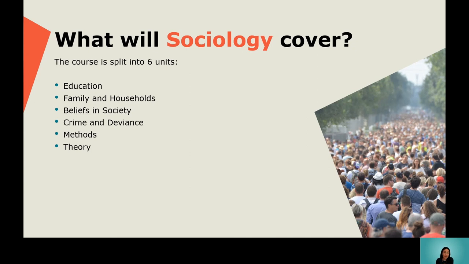Your second topic in the first year is the family. We're interested in what changes have happened to the family, specifically focusing on the UK. Traditionally in the UK we would think that the nuclear family — your kind of traditional two parents, two children — would be the most common family. But in recent years we have seen much more diversity when it comes to family structures. Why is that? Why has the family changed? Is this a good thing or a bad thing? What are the effects of this going to be on our society as a whole?